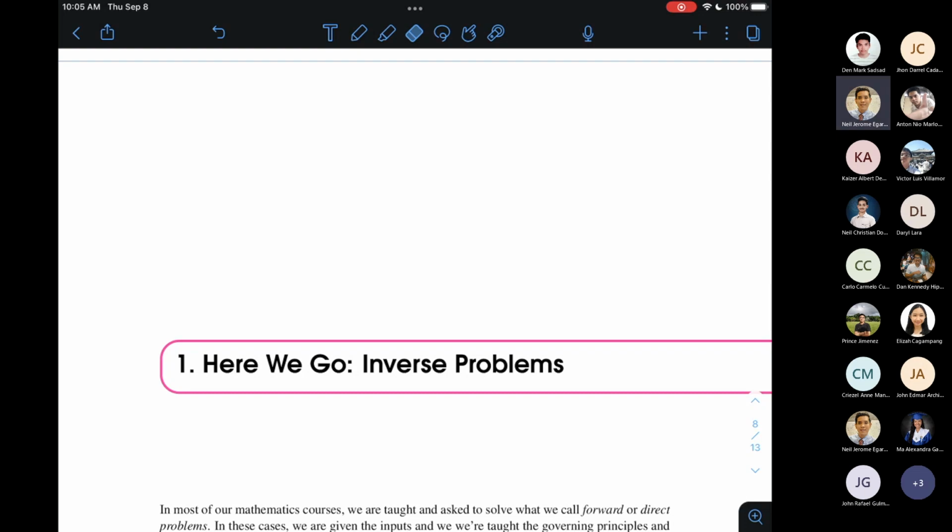Binigyan ko na rin kayo ng homework or reading assignment para sa next week, all right? But let's try to keep it as informal, or non-mathematical for now. So we will limit the amount of new mathematical information. Wala muna tayong mga operators na i-consider. Wala munang heavy math, ano? So I'll just spend this session today just to introduce what inverse problems are and give you an idea kung ano yung pag-uusapan natin all throughout the semester. So I'll give you a couple of nice illustrations, and a bonus quiz, a popper quiz later.